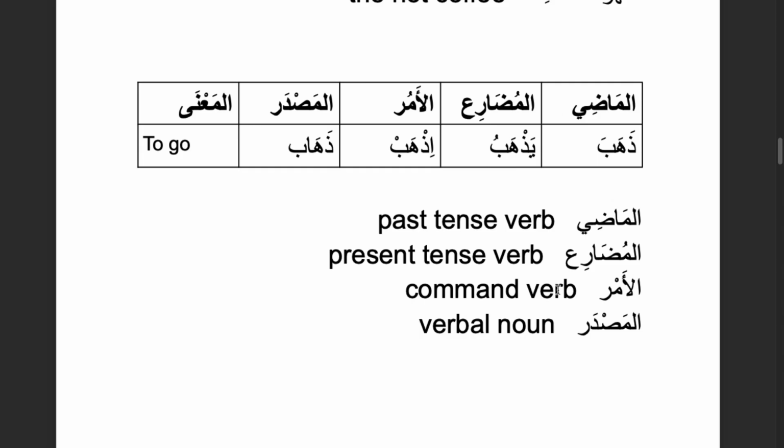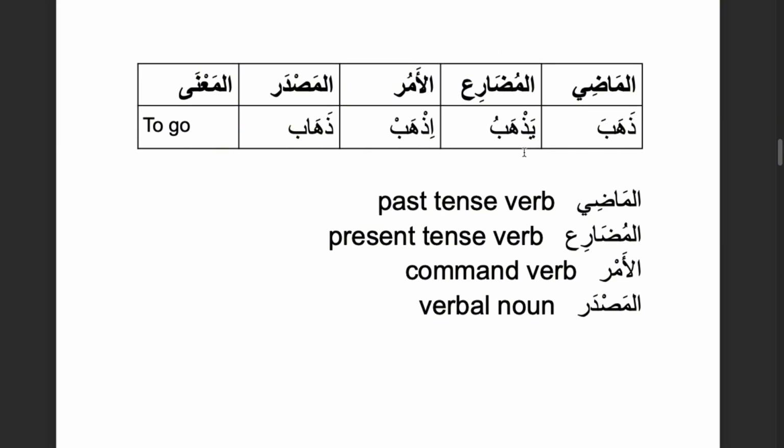اذهب is the command verb, meaning go. And this will always be speaking to a singular male because this is the most simple form as well. In the tasrif, they use the most simple forms of the verbs in the past, the present, and the command, which they will change when you're speaking about different people, whether it's she, you, that kind of thing. And then dhahab is just going. It's the act of going, and it's not attached to any kind of tense or gender, right? It's not conjugated to mean he, she, you, that kind of thing. So you've got dhahaba, he went. Yadhabu, he goes or he is going. Idhab, go. Dhahab, going. Right.